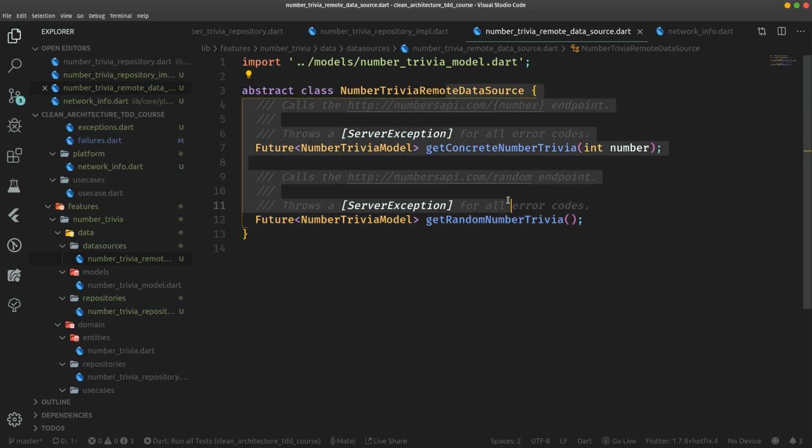And this data which we've been getting was always split into concrete and random NumberTrivia. But this will all change with the NumberTrivia local data source. Why? Well, because it's a local data source dealing with the local cache, we will also need to get data into the cache and not only get it out of there.